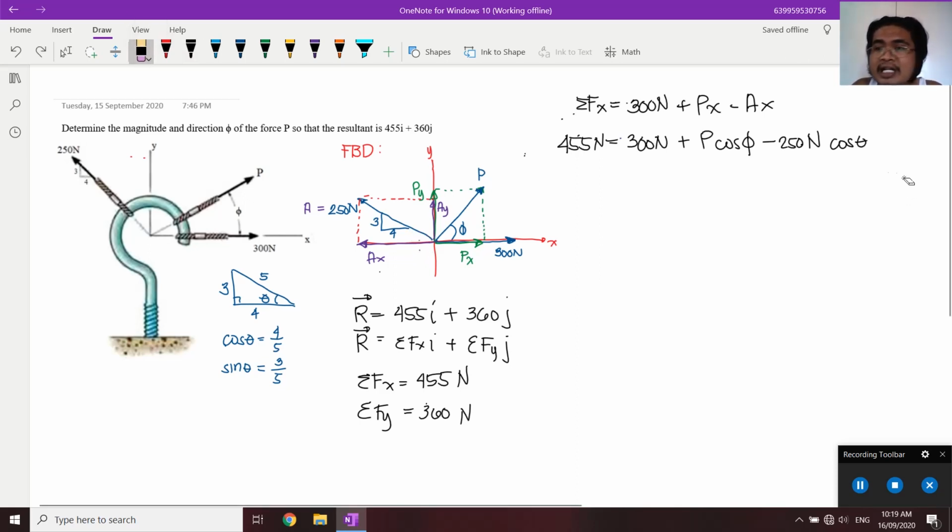Instead, ang ginawa natin, yung cosine theta is equal na lang sa 4/5. So, yun ang i-multiply natin. So, ganun ginagamit yung triangle na yun. So, you have the option na gamitin siya or kunin yung angle kung saan kayo sa angle.